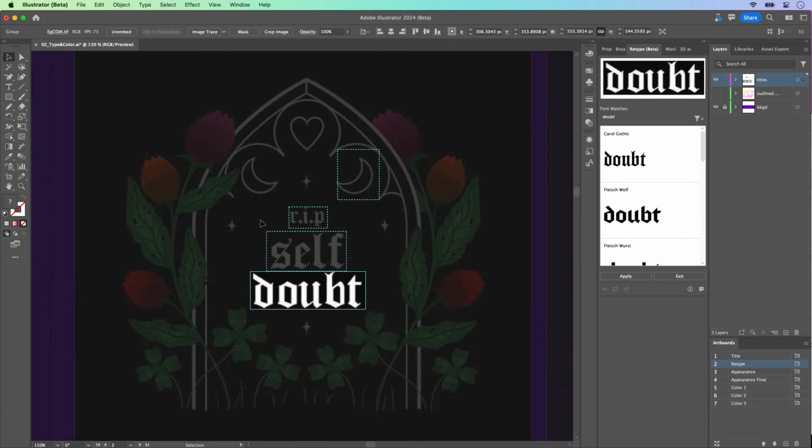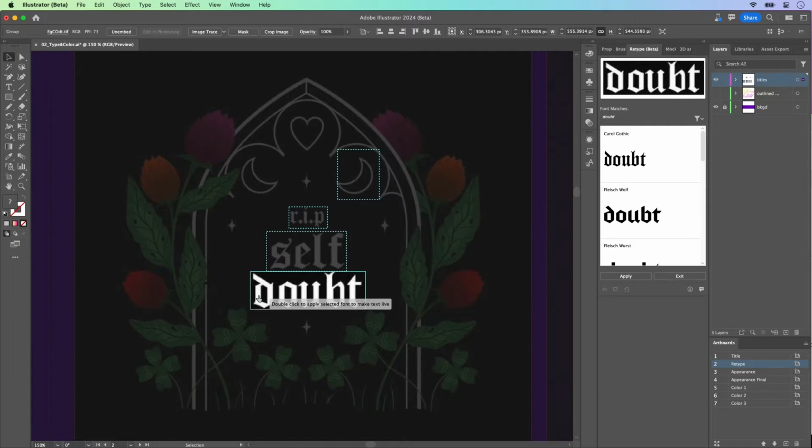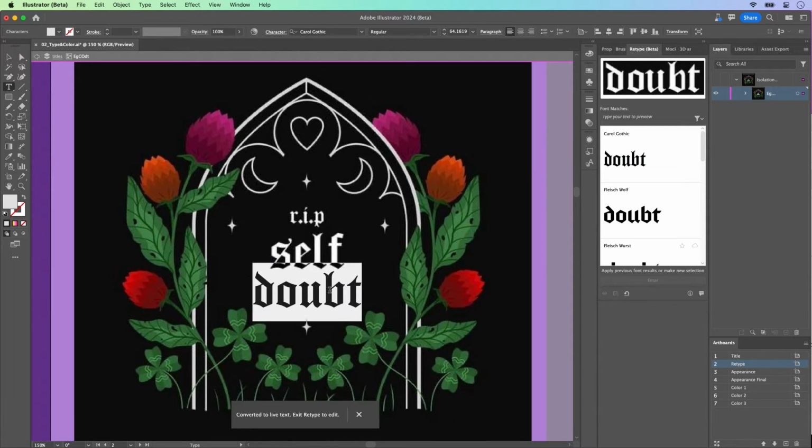It thinks that's not a font, but this is type that it recognizes. Look at that, it actually selects it. I can take a look at all the different options over here, or potential matches. And if I wanna use it, I could just select that and click Apply. What does it do? Well, it gets applied to that text. So we'll exit out of Retype and double click on this text and change it to really anything that we want.